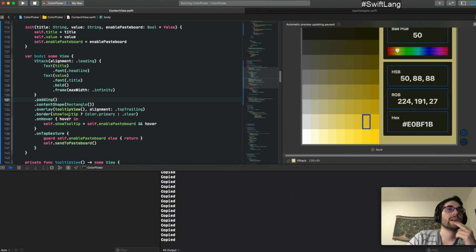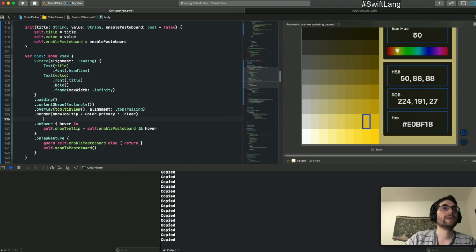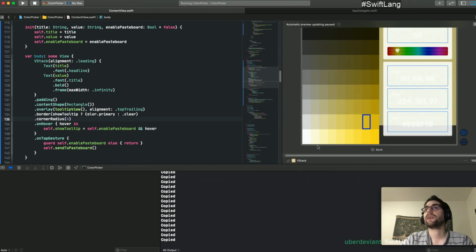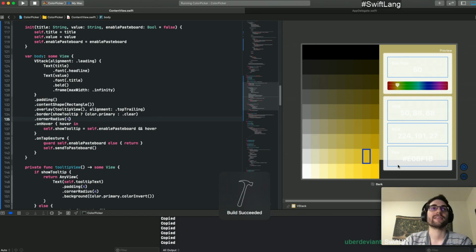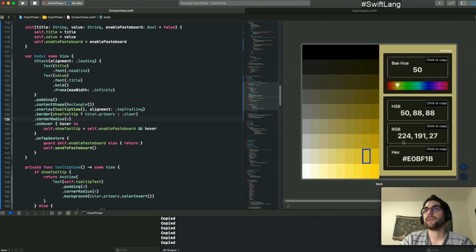Okay, can I give it some order, please? I want some corner radius here. Let's put 4, and I guess I can watch it here now, right? I don't understand why while it's refreshing, it looks so ugly. I don't know what's wrong in there. It doesn't happen when you run the app, or when it actually loads this, but yeah.